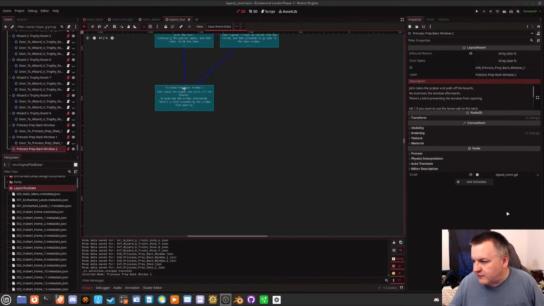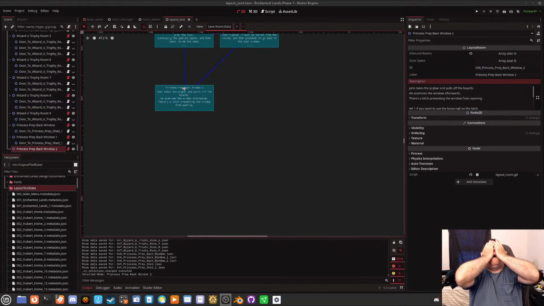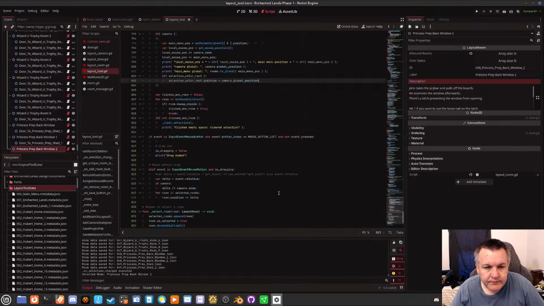So, 45 minutes here, and we'll work a little bit on the layout tool, or at least I'm still trying to grab mouse position. Let me think here. What did I do here?